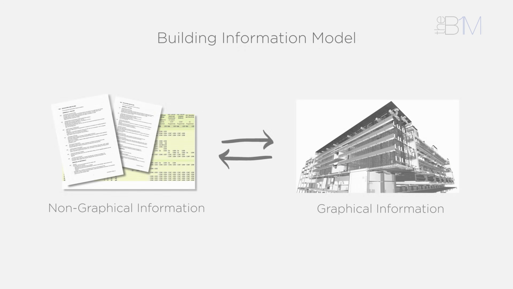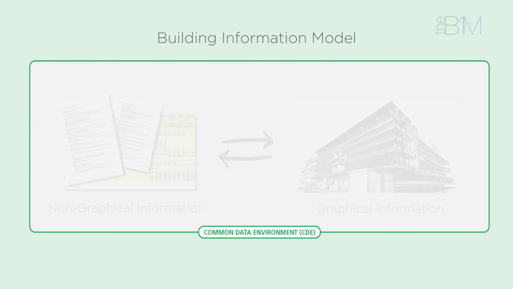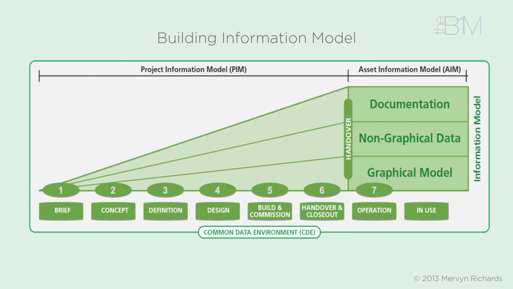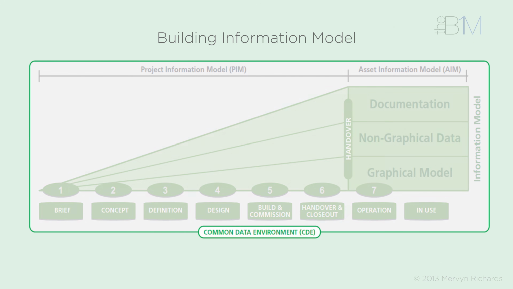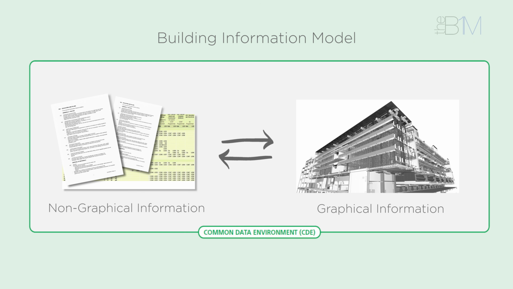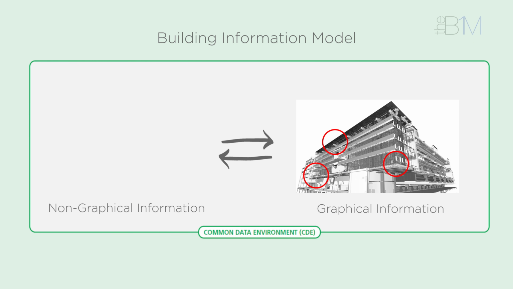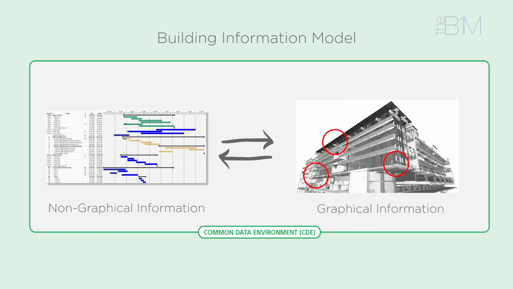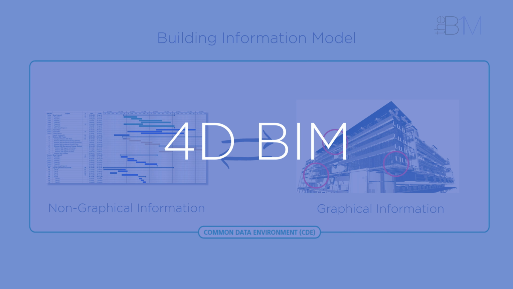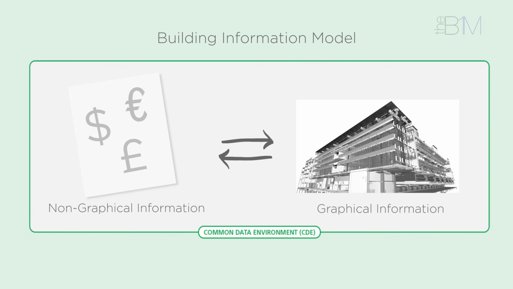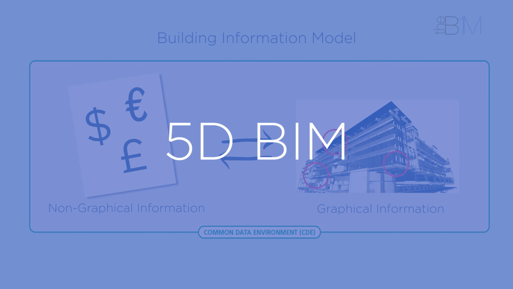To give you a quick refresh, BIM is the process of creating information models or data sets formed of graphical and non-graphical information in a shared digital space known as a common data environment. The information builds in richness as the project stages progress until that complete data set is handed over to the client at completion. As you create an information model, you can add scheduling data to different components, generating accurate program data for your project. This is known as 4D BIM. The next step is to produce accurate cost estimates from the components of the information model, and it's this process that is known as 5D BIM.